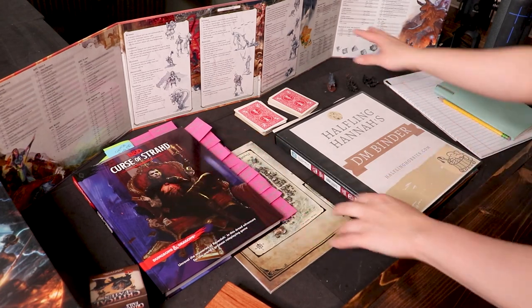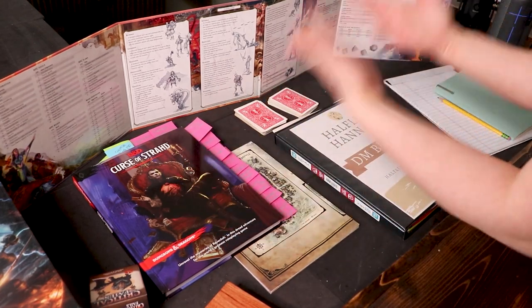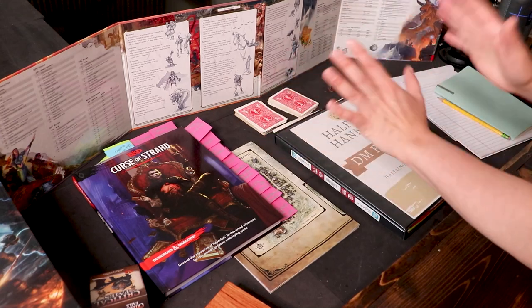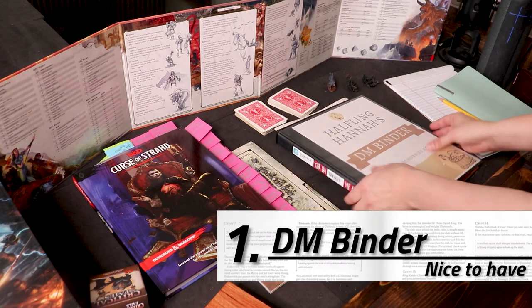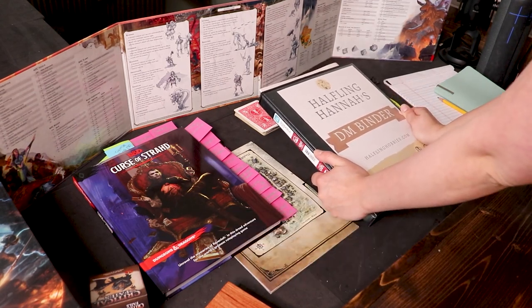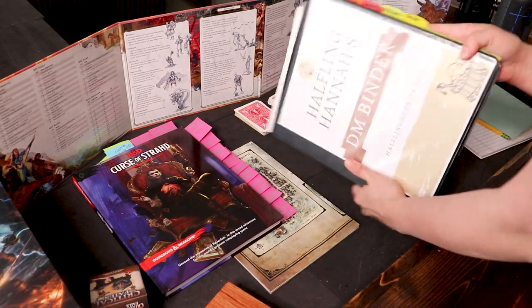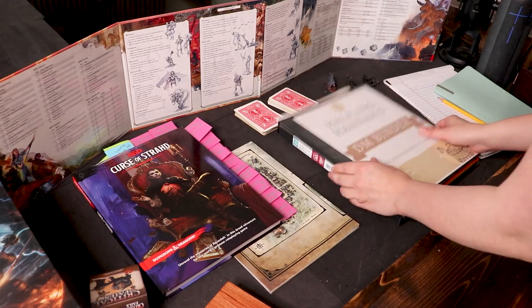You need the book, you need maps, you need miniatures, you need a deck of cards. Here's where the fun things come in that make life just a little bit easier. First of all, I have my beautiful, wonderful binder. I love, love, love this binder. This is actually the binder that I use for every campaign, so every session is prepped in this bad boy.